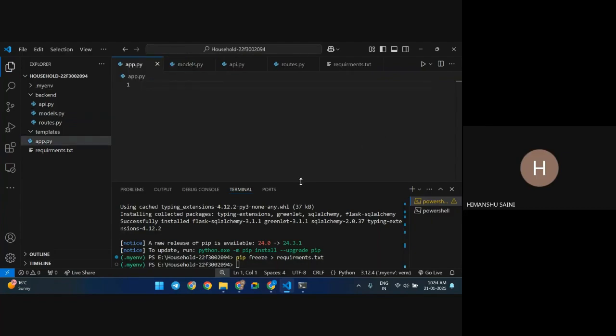If you create routes and models in the same file, it will be difficult. So we are creating different files for different things, and in app.py we will initialize and link all these files. So this is our initial folder structure. I hope I'm clear till here.